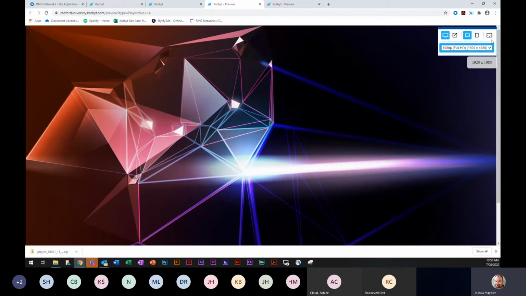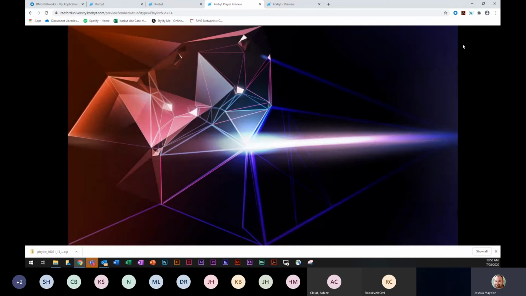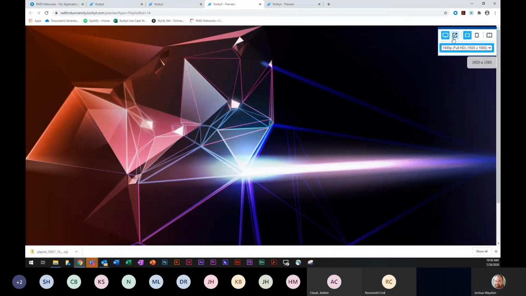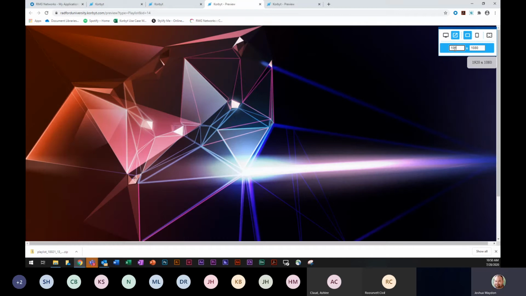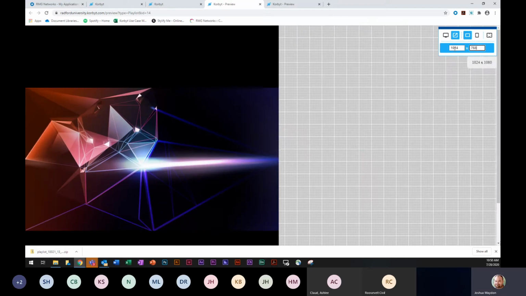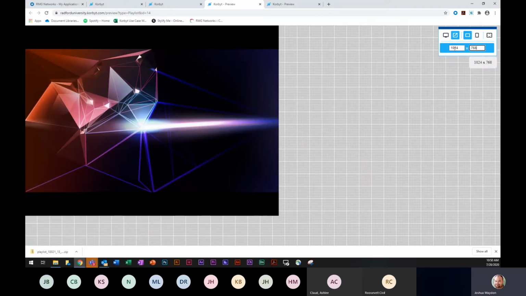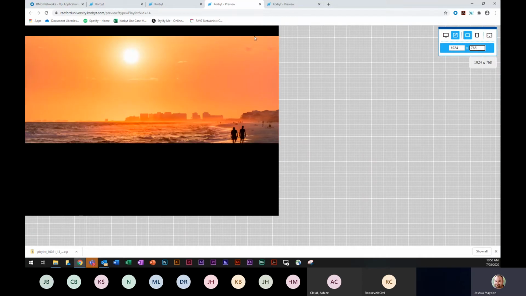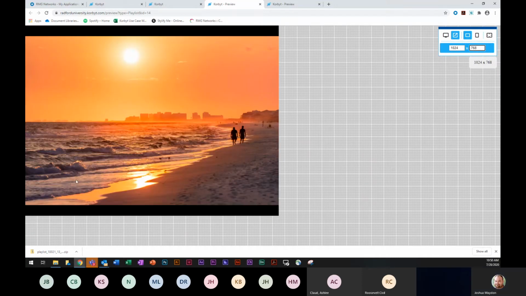We can make it full screen, or we can preview it at different sizes, just to see what it looks like. So this is just a playlist. Again, you'll see that the content is scaling to fit inside the box.